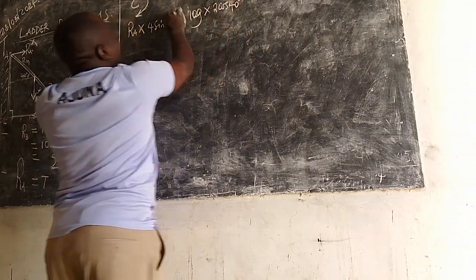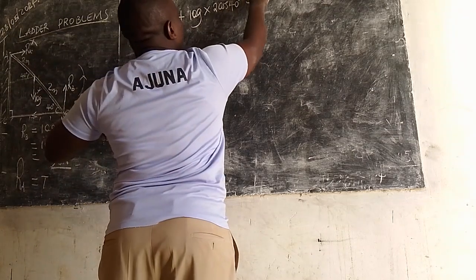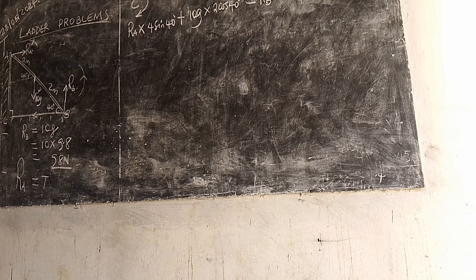The guy said you're wise. All together? So this and this is equal to the other one. Now this is in the other sense, so it's going to become RB times this distance. So it is 4 cos 40. Are you okay? Because this is the hypotenuse and adjacent. So this is 4 cos 40.